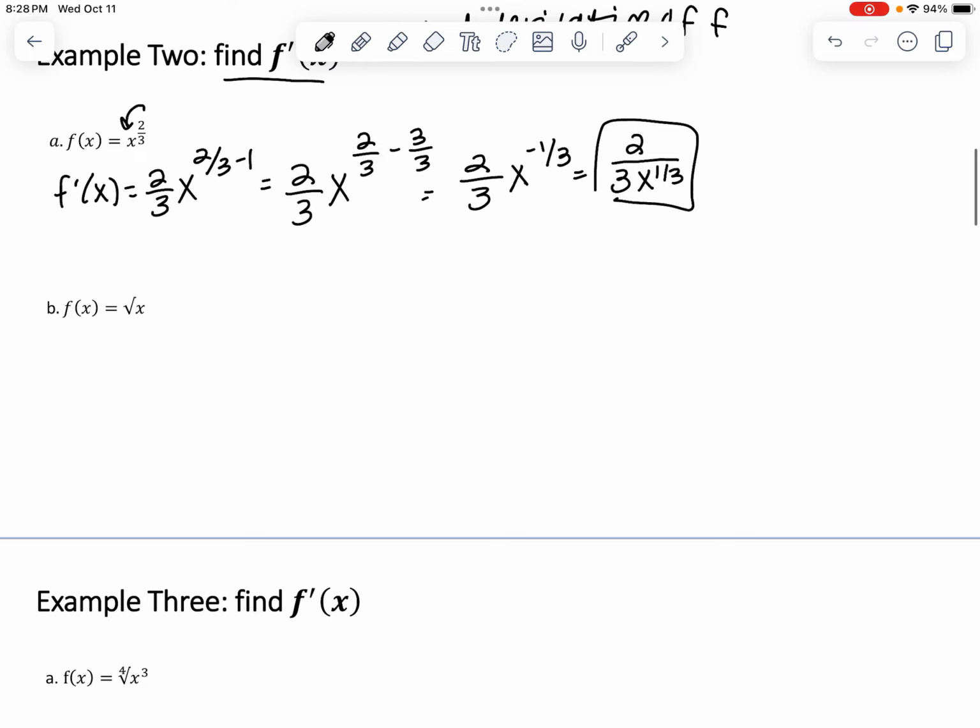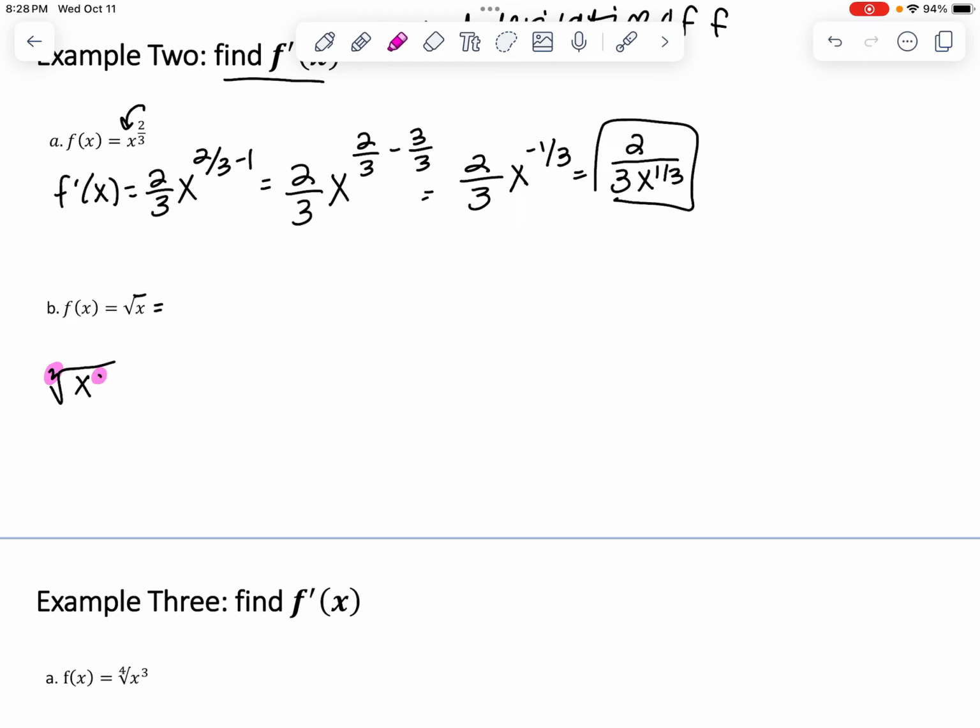This next one, there's something interesting about it. You might be like, how the heck am I going to do this one? But this is essentially just the power rule too, because you could write the square root of x in terms of exponents. If you think of a radical over here, this is a square root. Sometimes, if you see cube roots, you would see a 3 out in front. But because it's a square root, you don't always write it, but it is a square root. And the exponent inside the radical is just 1.